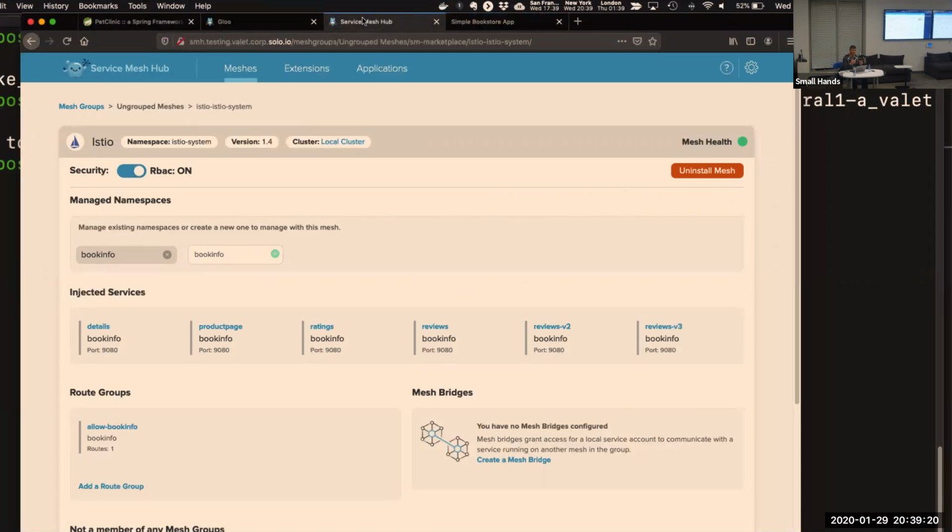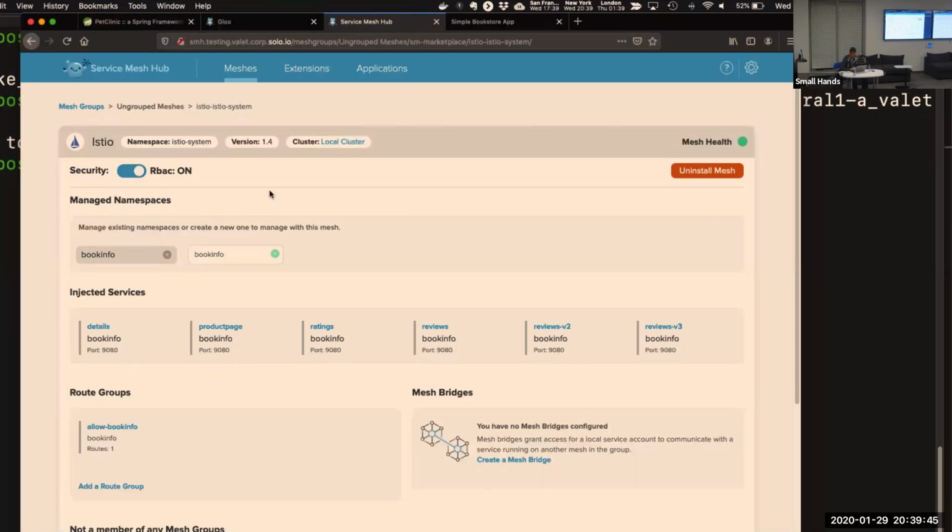And so what we want to do is, first of all, discover the EKS clusters that they have. And within the cluster, we want to evaluate what mesh is running in that cluster. And then we want to understand what services are running in that cluster. And then ultimately, we would like to unify them so that we can just route transparently from one mesh to the other without the application knowing or caring about it, right?